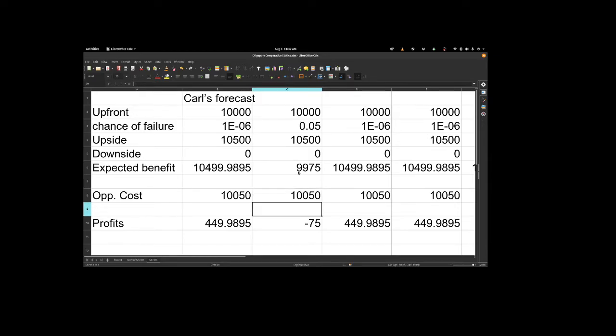Compared to the nice safe option, our profit is negative in this case, which would tell us that this is a bad idea. If this 5% figure is reasonable, then we don't want to be investing in Carl Coin. Now, one way that this thinking is relevant to you guys is when you think about how you're going to borrow money in the future.